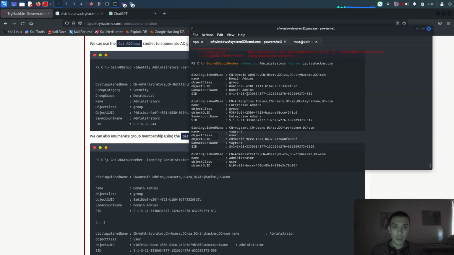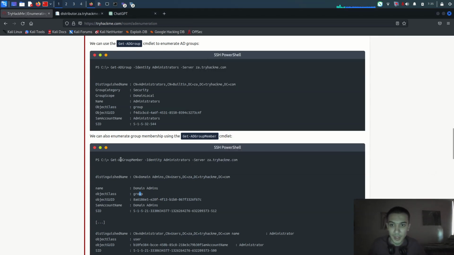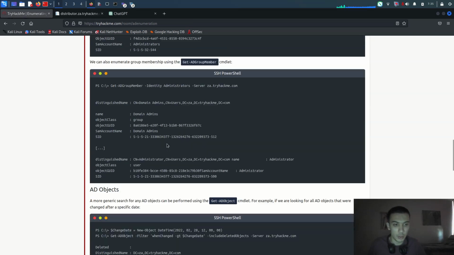So these are the administrator members. For example, the names are Domain Admins and Enterprise Admins, and the built-in Administrator. These are the ones working as administrators on the server. You can check Administrator, Enterprise Admins, or Domain Admins here. You might think there are other admins, but they won't look like this. So you have to use Get-ADGroupMember to get the members of the administrators group.